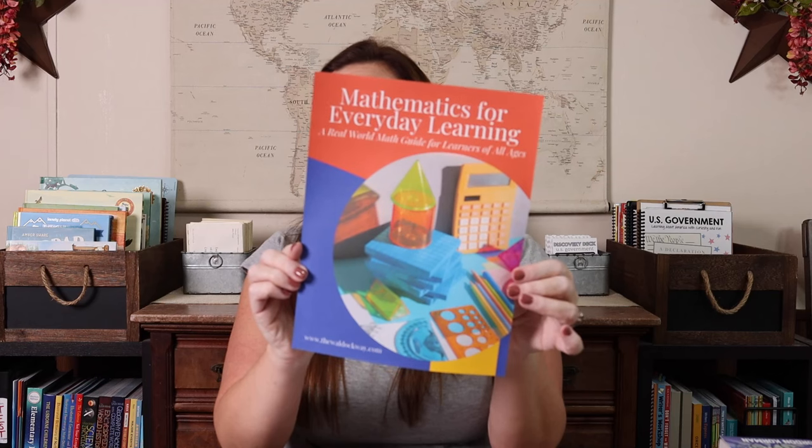For math, I'm going to be using our Mathematics for Everyday Learning on the road. I'll especially reference the 'math on the go' section, incorporating real-world math like mileage, gas costs, and budgeting. For book clubs, luckily they're on Outschool and we should have WiFi pretty much everywhere since we have WiFi in our car — that's also how I can work on the go. So Emily should be able to do her book clubs from the hotel or the car no matter what, and she loves them and wouldn't want to miss them.